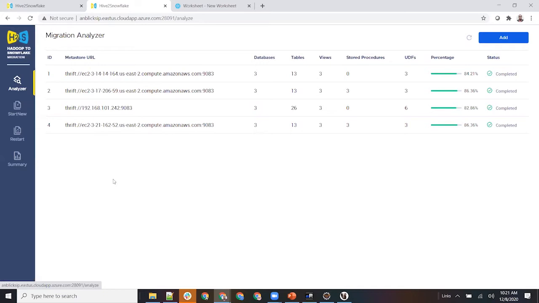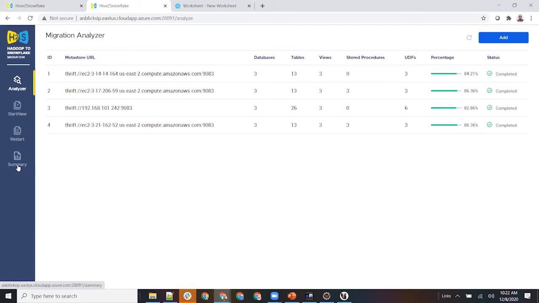Restart allows you to incrementally migrate already migrated data. For example, you might have done the migration today, and then tomorrow new data arrives in your legacy Hadoop environment. If you need to migrate that additional new data, you can leverage this Restart feature.